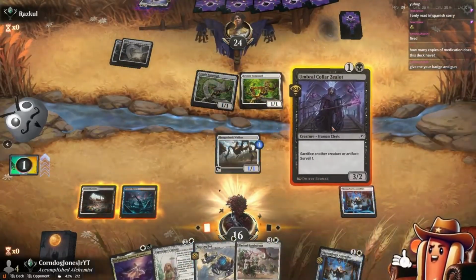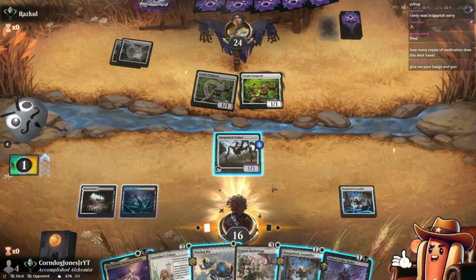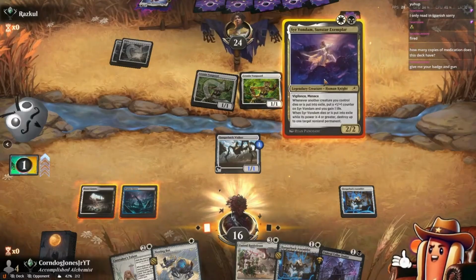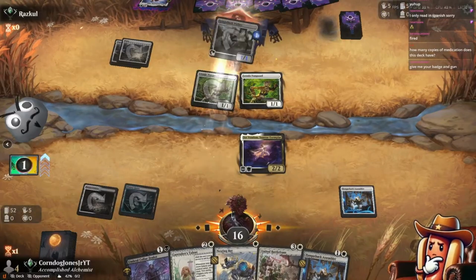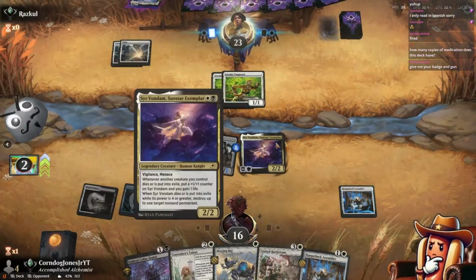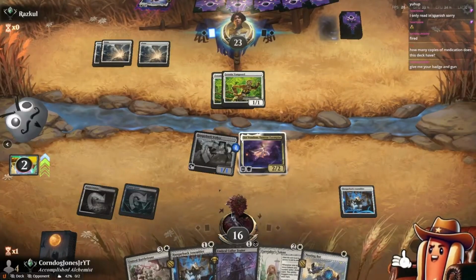Let's see. We got the Zealot. Servandum Zealot. I think I get the Servandum down. More like Sir Condom, right, guys? Play the Hangerback Walker. How many copies of Servandum does this deck have? I think it's 3.